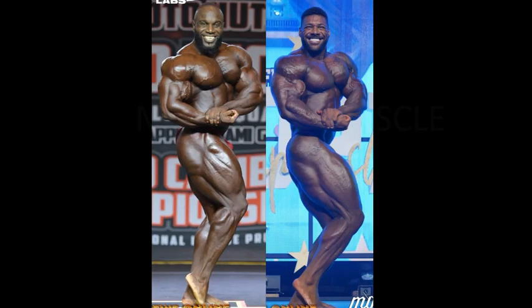Side chest development — that separation in Hakeem's quads. And don't get me wrong, take a good look at Nathan DeAsha's wheels. Genetically speaking, he probably just does not possess that muscle separation that Hakeem has. Holding his far leg straighter here makes Hakeem look slightly taller, but they're about the same height. Hakeem is known for massive arms, but if you look at the size of Nathan's biceps and triceps, he packs a punch also, and in the pec development as well. From the side, Hakeem though is just as big in the pecs — maybe not from the front, but from the side.